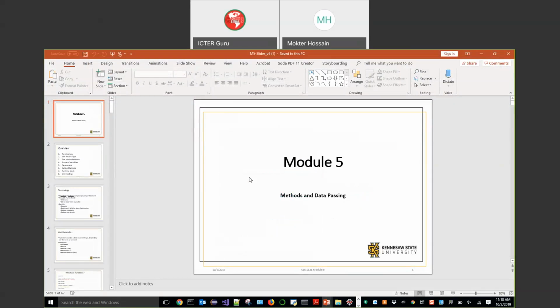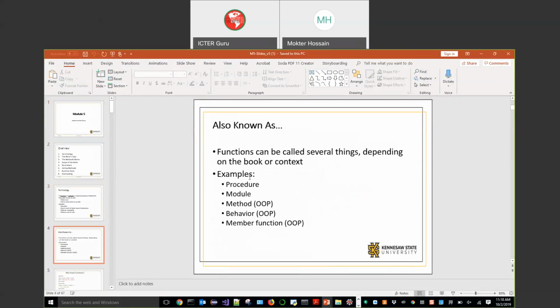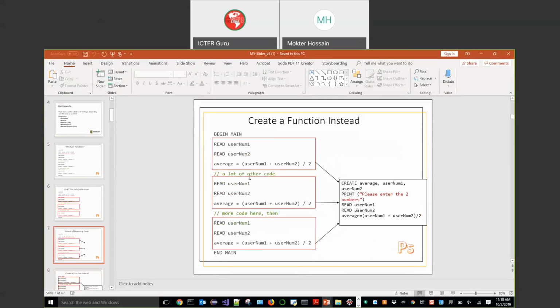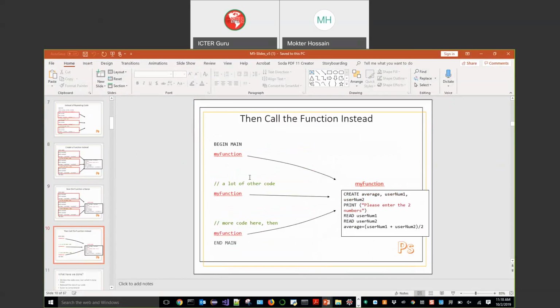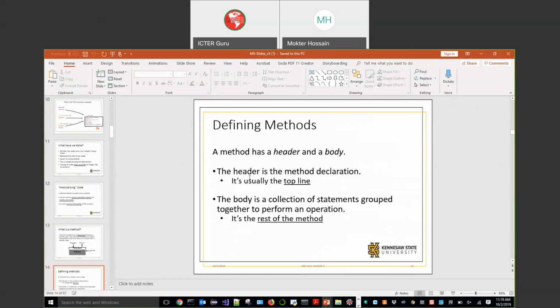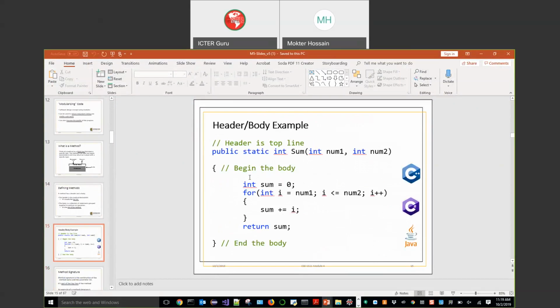Today's lecture, as usual, I want to review whatever we discussed in our last lecture, and then I will go through basic function, declaration, and function call statements in another language that I missed, C++ maybe.